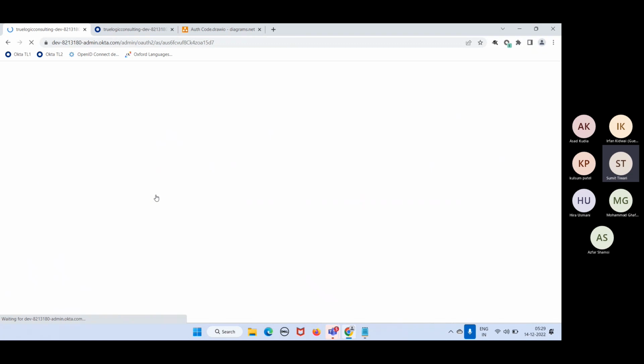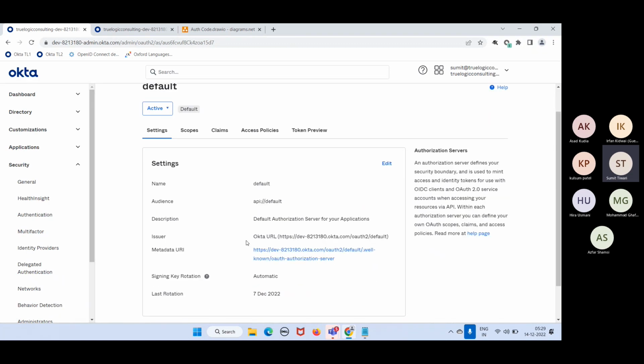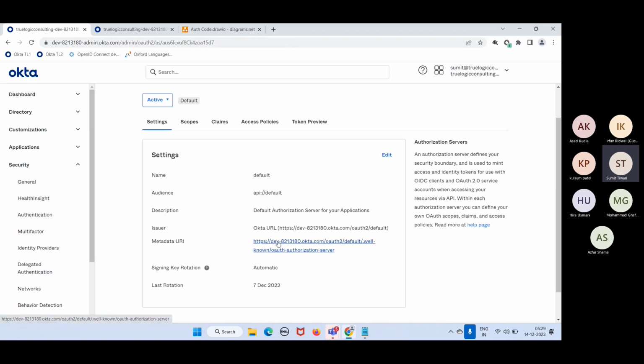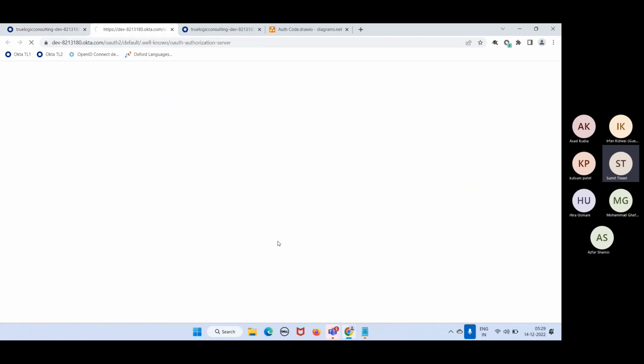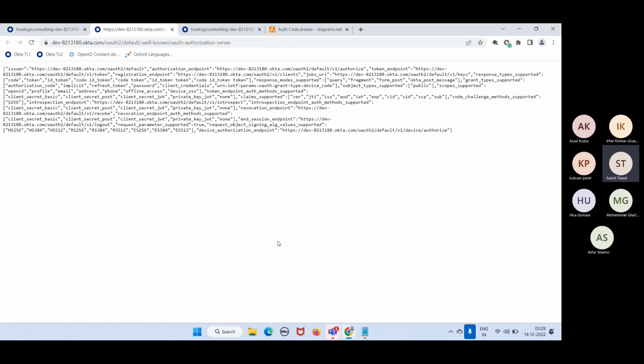I would not be completely lost because I do understand it, but if I ask you now to make a request for OAuth, and if I don't tell you to make a request to the authorization endpoint, you would be lost. So these are different endpoints which Okta has. At least, you have one authorization endpoint, which is this. You have a token endpoint, which is this. You have a registration endpoint, which is this. There is a JWKS endpoint.